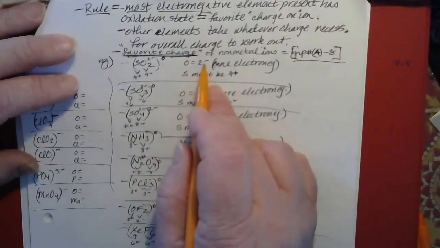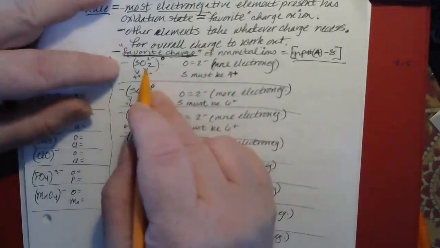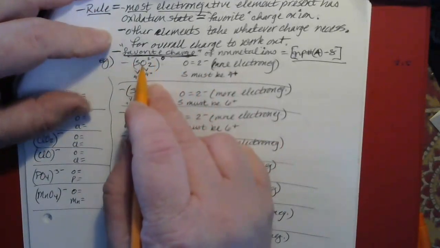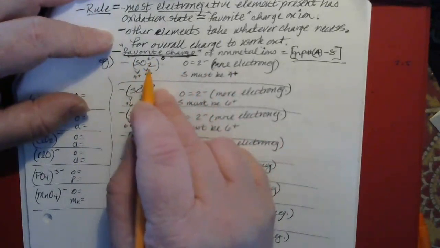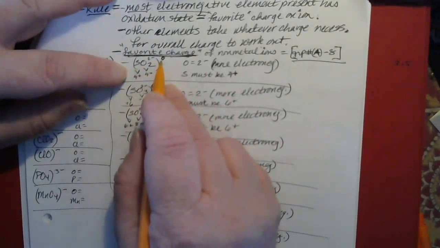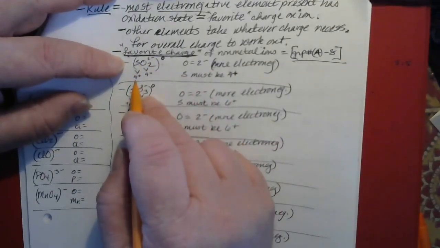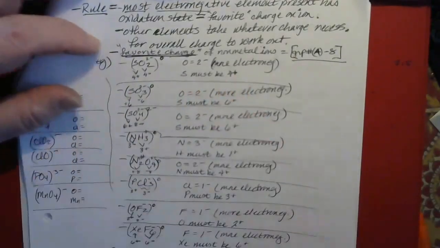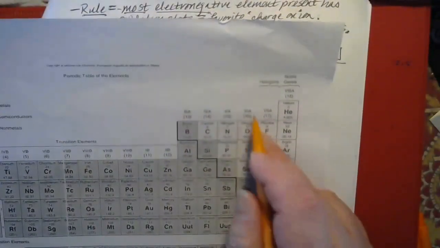Okay, so the oxygen is minus 2. And then you have to work out what the sulfur is. If each oxygen is minus 2, and there are 2 of them, then that's minus 4 for the oxygens collectively. And there's only 1 sulfur to bring that minus 4 back up to 0. So the sulfur must be plus 4. And that's what it is. Sulfur is plus 4.